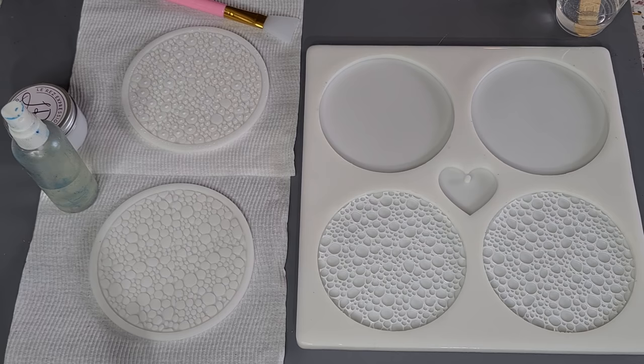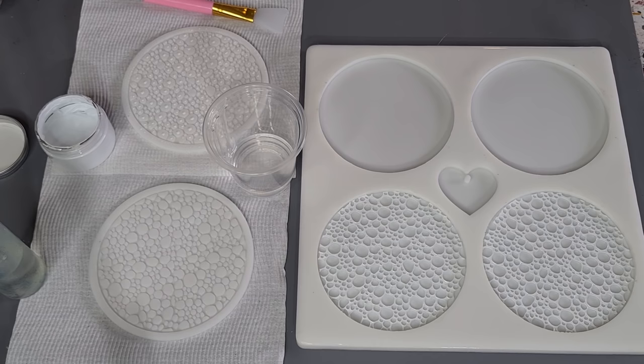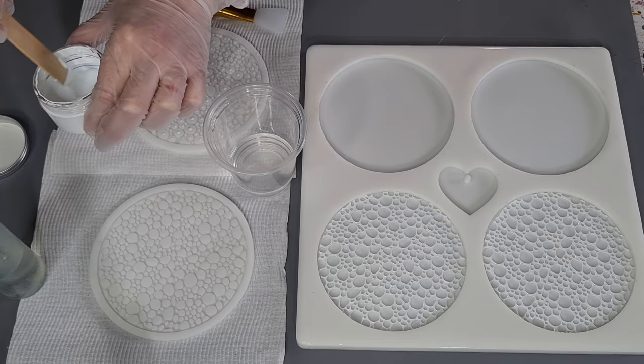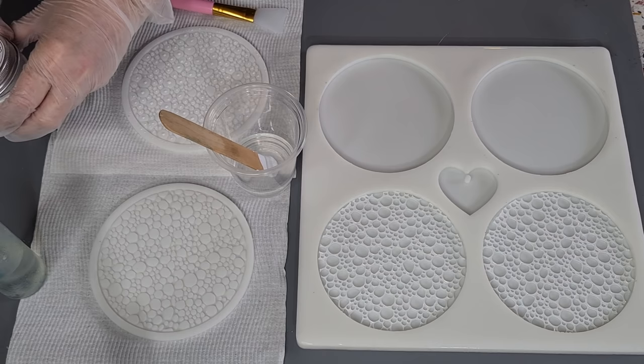Right, let's get some white paste. I used this in these two, so I'm going to use the same. Just in case whites are different, I'll clean that off a little bit. You never know, maybe the whites are different, different brands, so I'm just going to use the same. Just take a little scoop. Don't need a lot, there's not a lot of resin in there. That one's just called Pure White by Lorez.